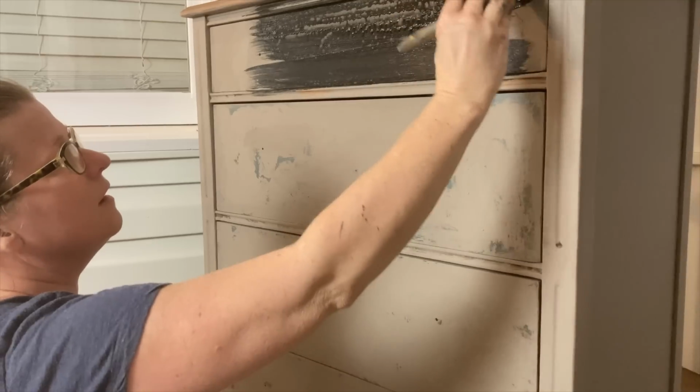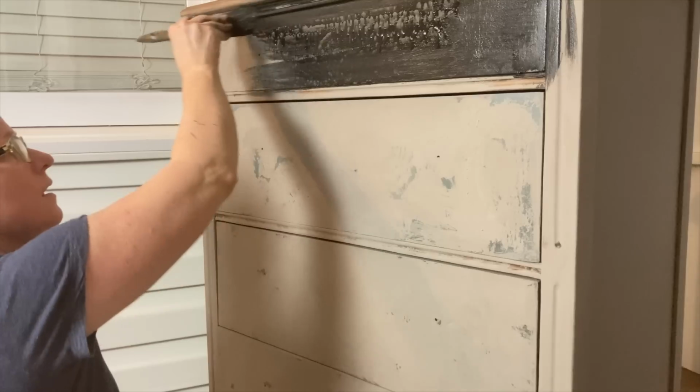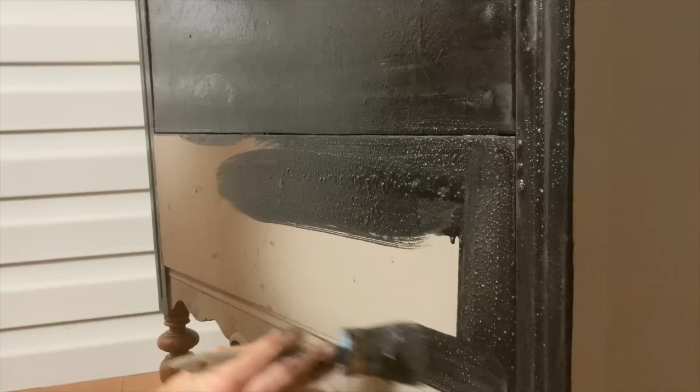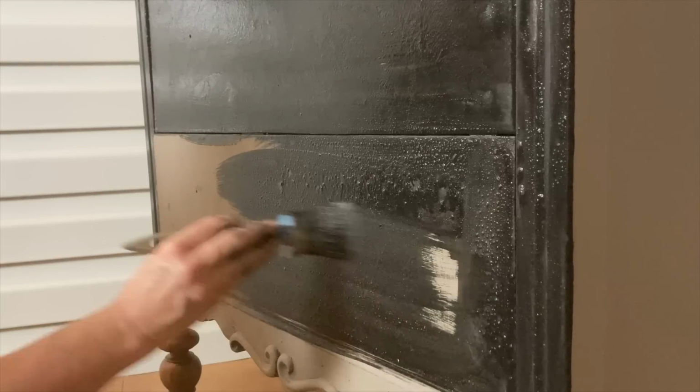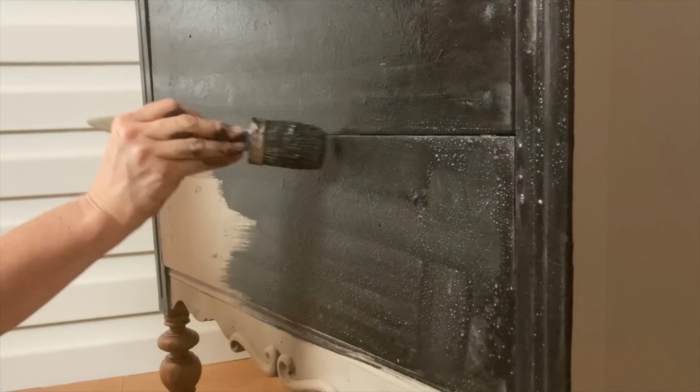I ended up doing 2 coats of this jet black over the top of my DIY paint in Prairie Grey, just so that when I distressed it, this would show up underneath the black paint.